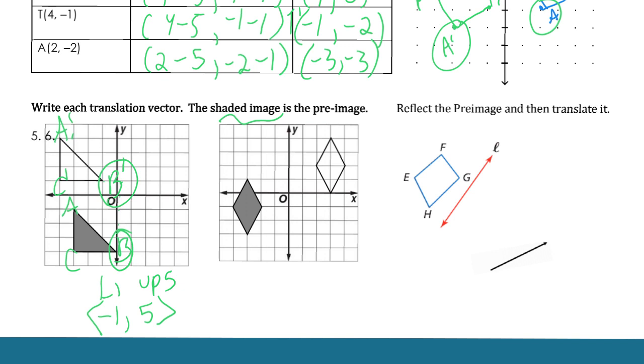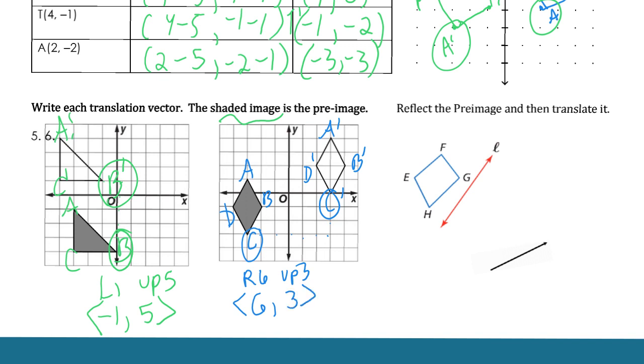Okay, so over here, if you put this in, you're like, okay, A, B, C, D. That's the pre-image, and then the image is A prime, B prime, etc. So what happened? Well, think about it. Look at your C's and be like, okay, it looks like I went 1 2 3 4 5 6 right, 1 2 3 up. So right 6 up 3. Okay, left and right goes first. So you got +6. Up 3 is positive, and so 6, 3.